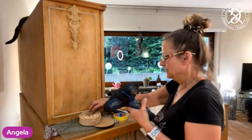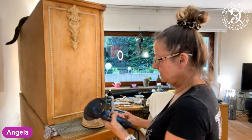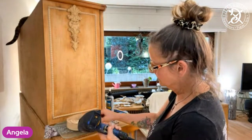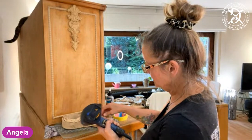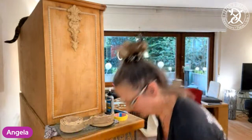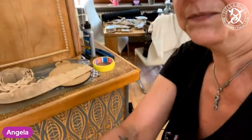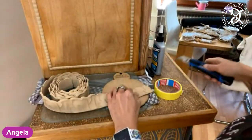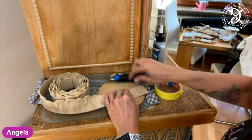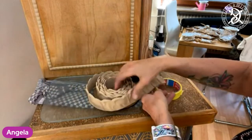So therefore, I'm going to heat this end up. As you just noticed, in cold state they are stiff, and when you warm them up, they get nice and flexible. A heat gun is never a good thing for me. Clumsy little me. Close so you can see what I am doing. So I'm basically cutting along this line here, and I can align the other part at the end nicely to this edge. Can you see that? Yeah. So that's the first thing.